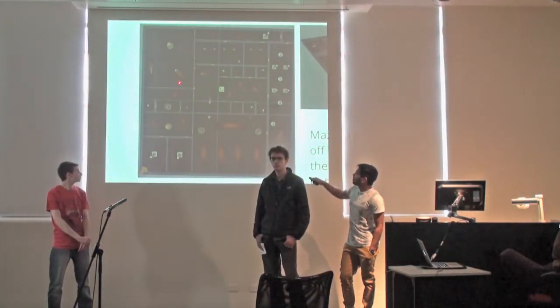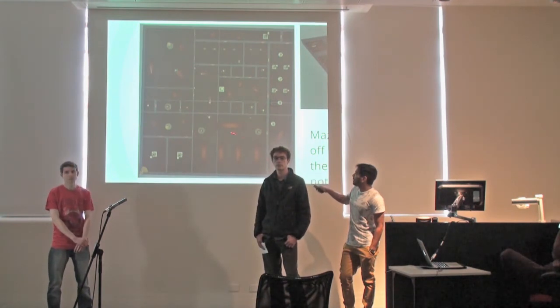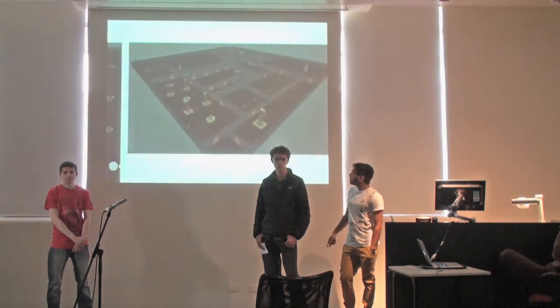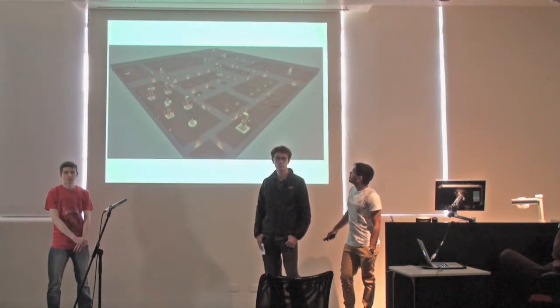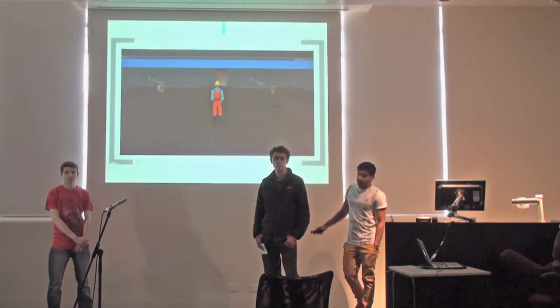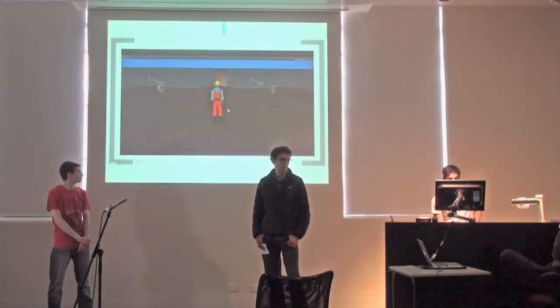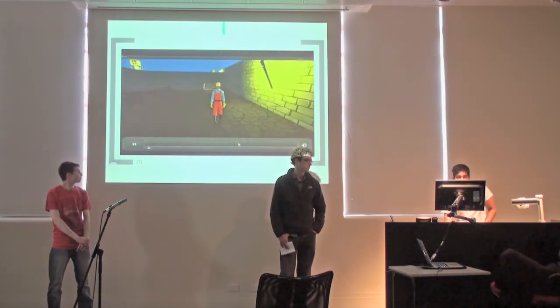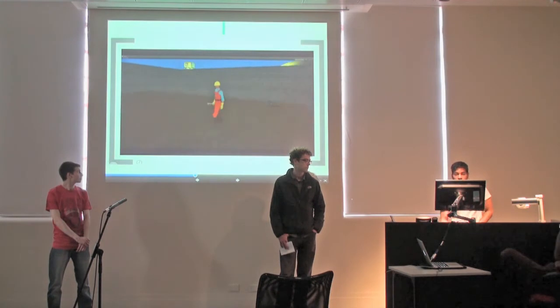So each separate room has doorways, and then stuff to navigate around within each room as well. It's just a top-down-ish overview. And here's some video of what it looks like just to run around within the map.